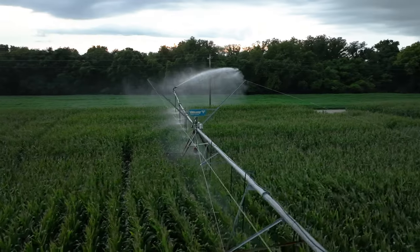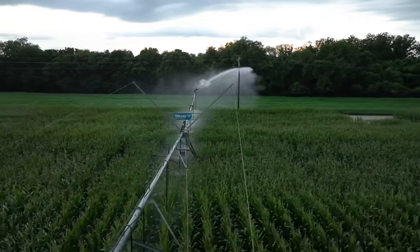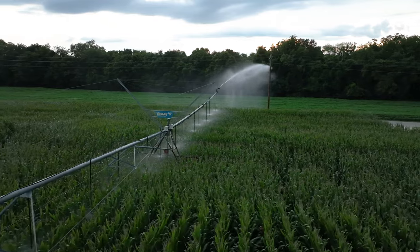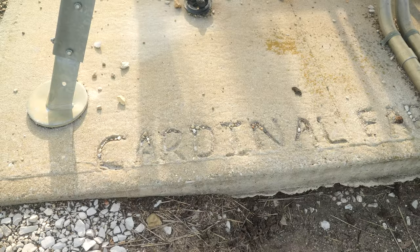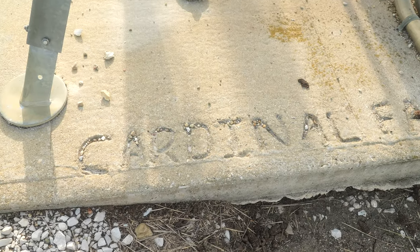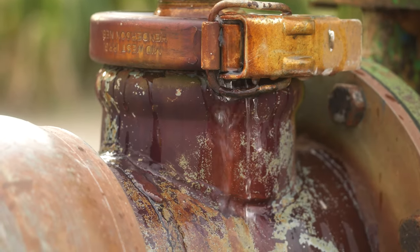This pump will pump 1,500 gallon a minute and this well is only 78 feet deep to supply 1,500 gallon a minute. We're blessed with plenty of water — we got a great aquifer. On a dry year our water table will go down, but we've never had an issue. This is a new well; you can tell we got new concrete around it. The old one is right here in front of it. It's such an old well the casing's concrete, got ironed up and started getting restricted, so that's why we drilled a new well.